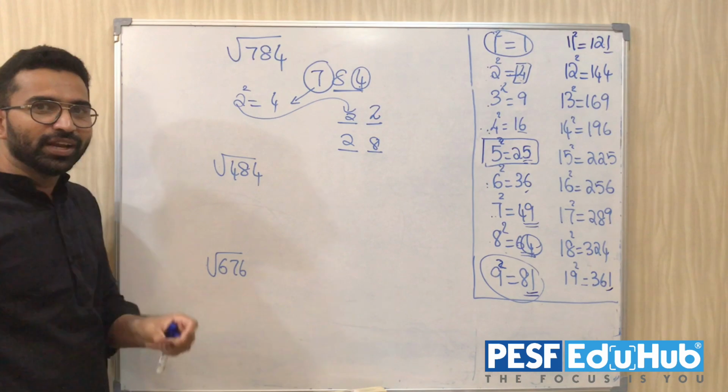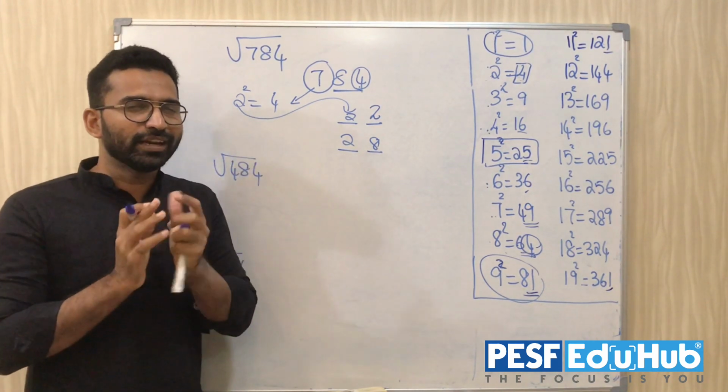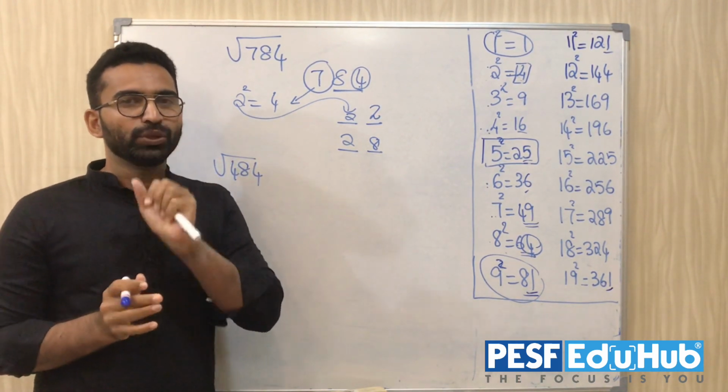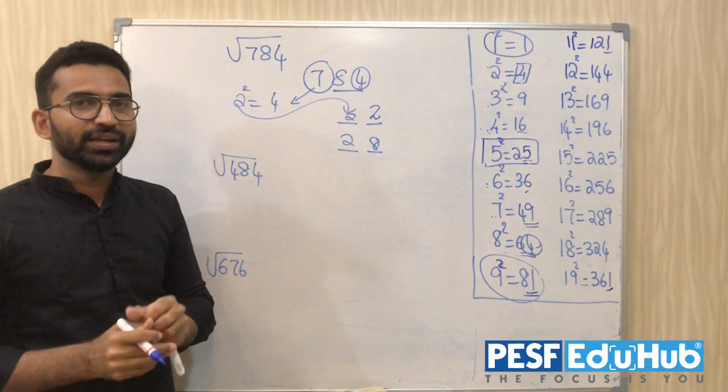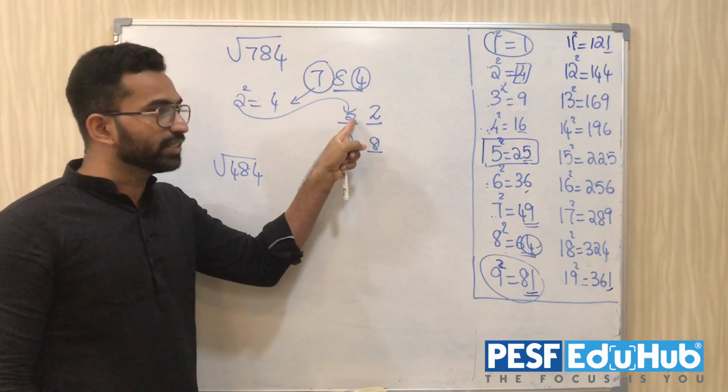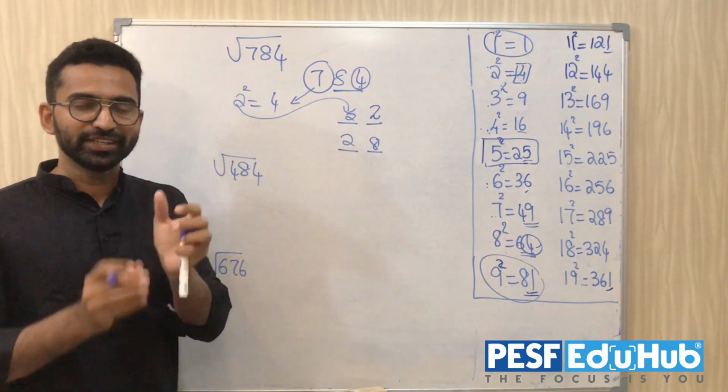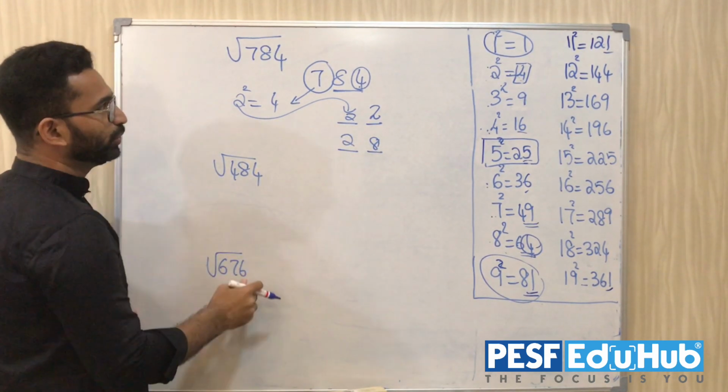Okay, it means now all the answers, all the numbers are filtered out, and you are left with the two numbers which are 22 and 28. And how can we confirm whether the number is 22 or 28? That's also very simple. See what we have to do.